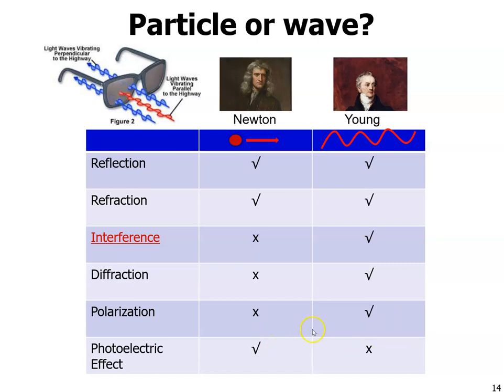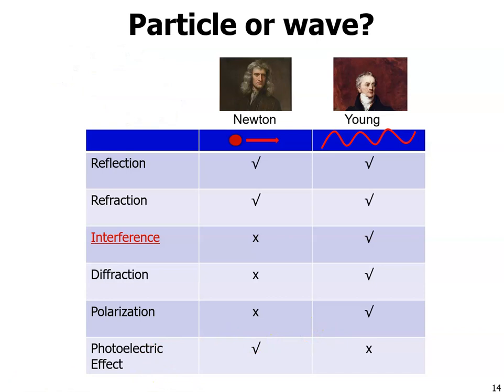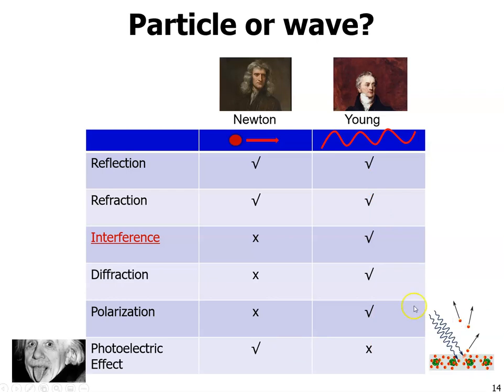And finally, the photoelectric effect. This is the final thing that we're going to look at. Photoelectric effect is this last idea here, where it seems like Young's plan was all going well until we hit this idea of photoelectric effect. And this is where Einstein comes into play.